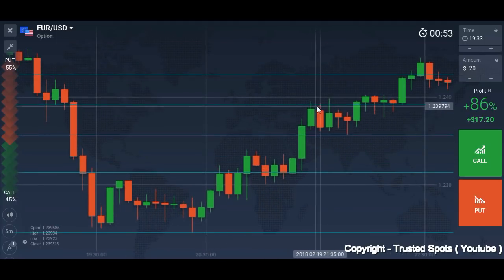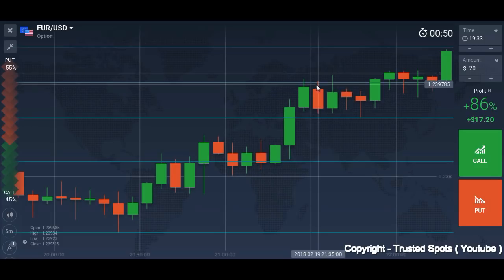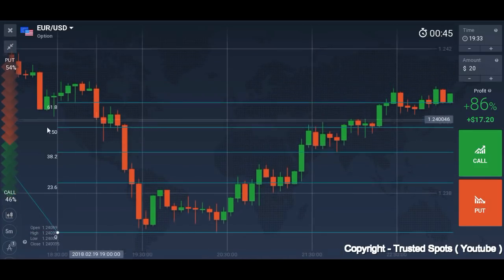But if you look carefully here, it worked here. You can see the market closes below the 50 level. This was the 50 level. It closes below, it reverses, it again reverses, it again goes down. So for a binary option trader, you can find two opportunities here, but for a forex trader, you need to wait for the 61.8 level. But now, is it the actual resistance?